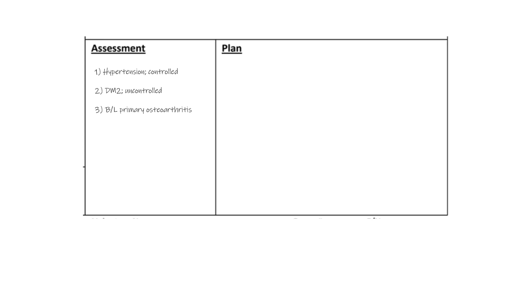That is necessary, but just make sure that the correct doses are being copied over. If you have questions, go ahead and please ask your provider. Okay, so I'm off my soapbox, back to the plan. So the plan is what we are going to do about the diagnosis. Well, in this case, we're most likely going to be refilling medications and then probably changing the dose of one since the diabetes is uncontrolled.